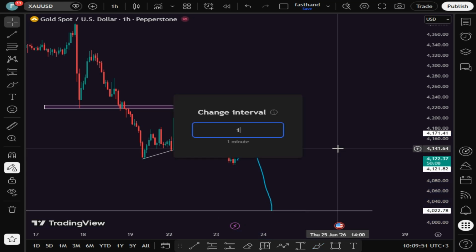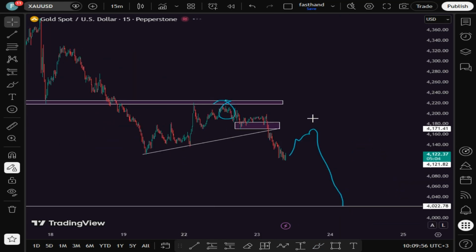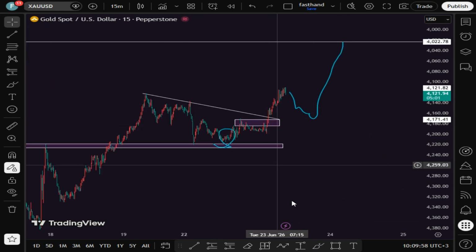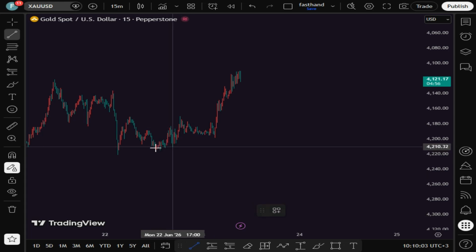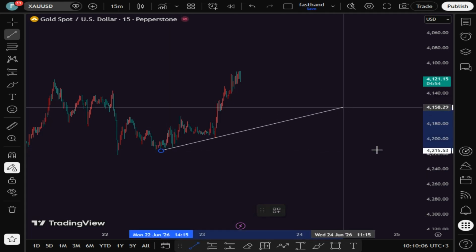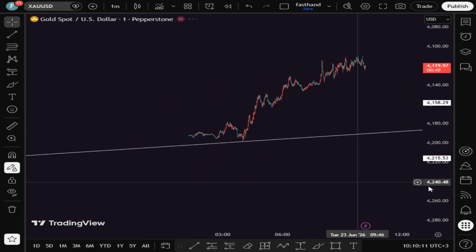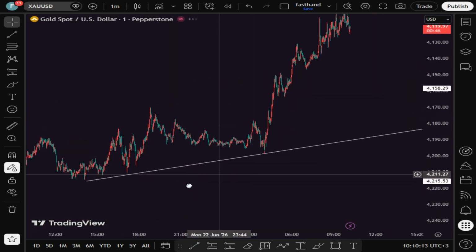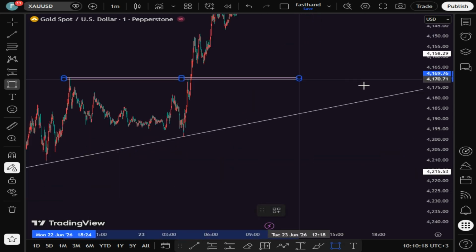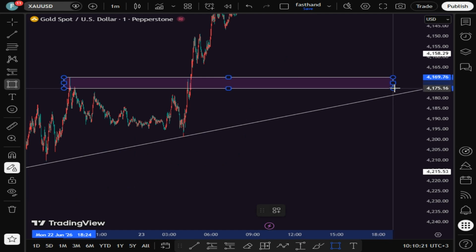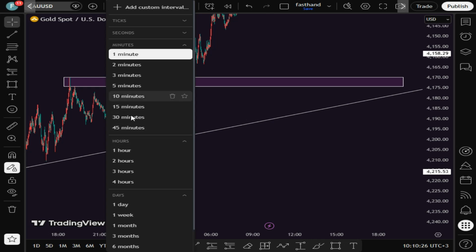Okay, let me see the 15. In fact, I think I'll go even back to the 1 minute. Okay, yeah, let me flip my screen and take it back to the 1 minute. I'll remove everything because now I understand what price is doing. So we can have this right there as a trend, and go back to the 1 minute and see. Now remember, we have our anticipation that gold will try to come back, but you know, gold is crazy. Sometimes it won't even go back to retest this level right there. All right, so that's 1 minute.